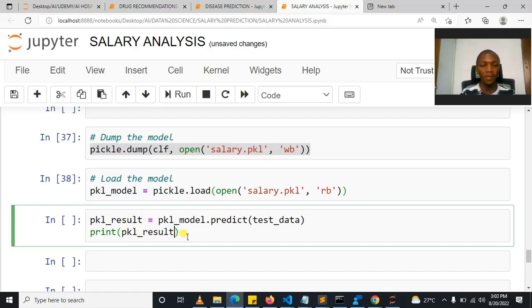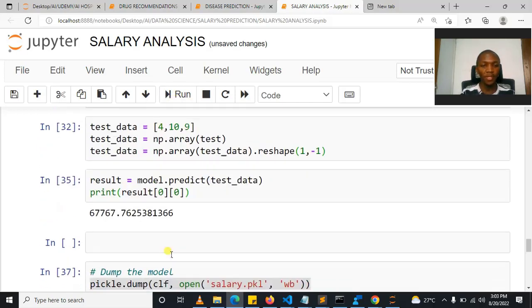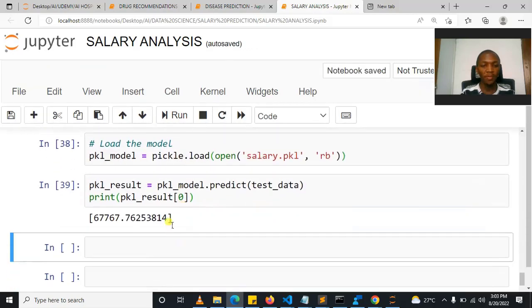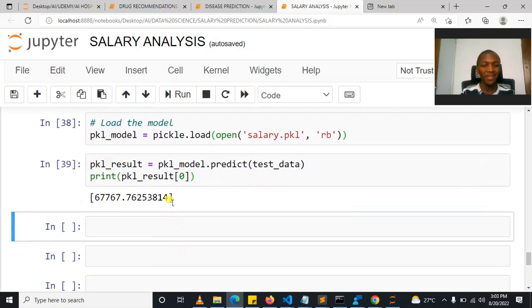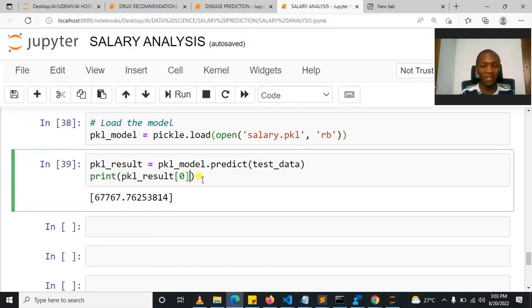Perfect. So let us print the result. You can see we have almost the same. Oh, the result is almost different here, but approximately the same.